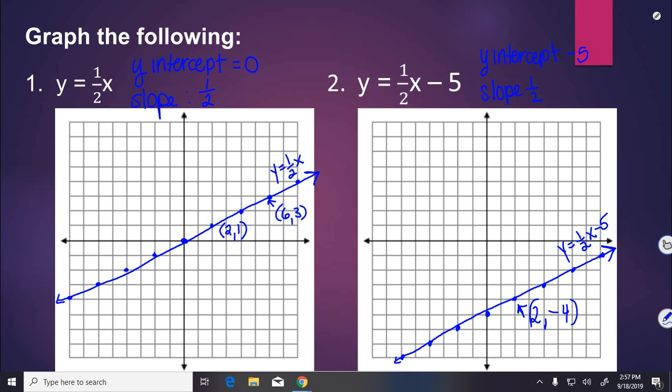Now, these two lines together, if I were to merge these two graphs, I would have a pair of parallel lines. Remember, parallel lines are lines that never meet, and they have the same slope continuously. Makes sense because in those equations, the slopes are both 1/2. So if our slopes are the same, you have parallel lines. All right, let's take a look at some more examples.